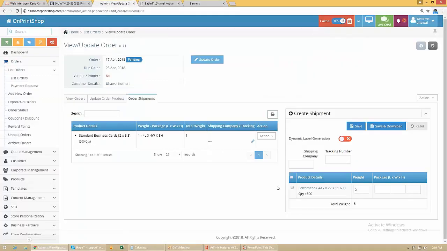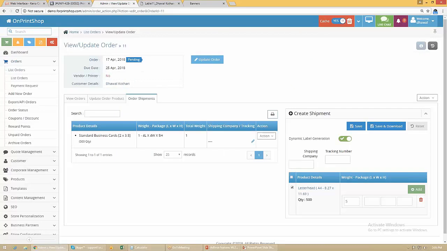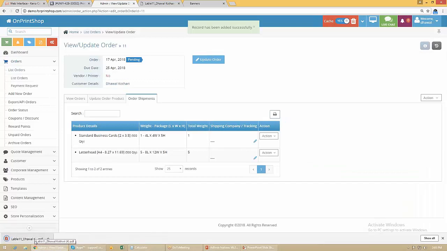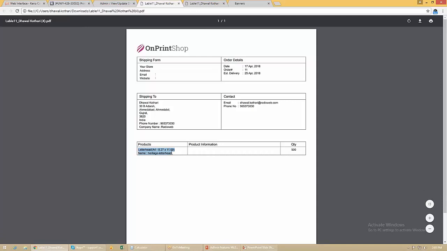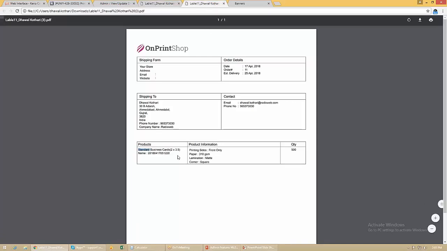Now if you generate for the letterhead, with 8, 12 and 5, and click on save and download, another one will be generated which is only for the letterhead. So you can generate dynamic shipping labels for two separate products. In the same way you can generate them order wise as well.